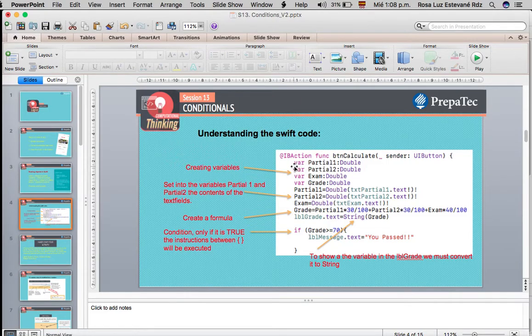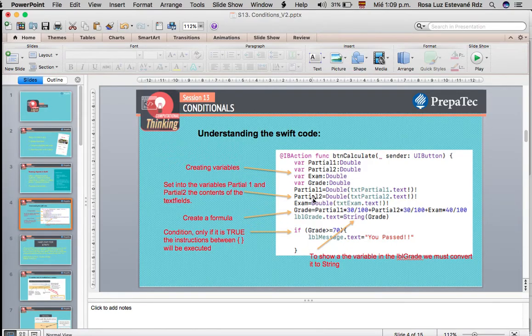And we create variables saying var; all the words that appear in purple or pink color are commands for Swift. So we need to say var, space, then the name that we want to use for that variable, then colon, and the type of value that usually is going to be double. This is for numbers with decimals, fine?